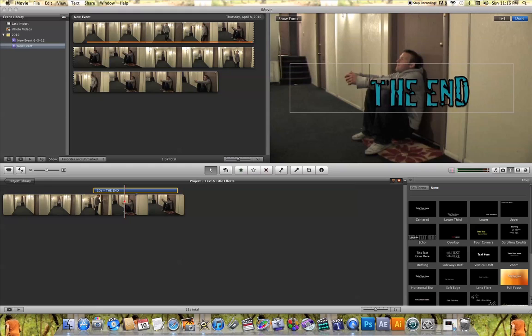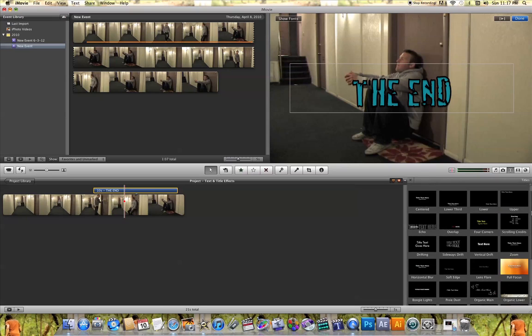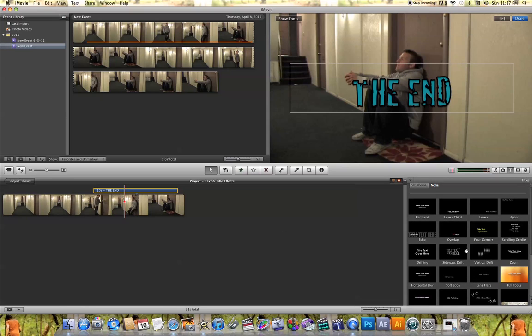So that's just a quick way to move around the text on the screen where you want it to be. And like I said before, all of these work a little bit differently, so you just need to start practicing with all these different title effects and figure out what little things you can tweak to make them look exactly how you want them to look.